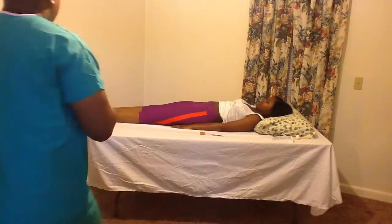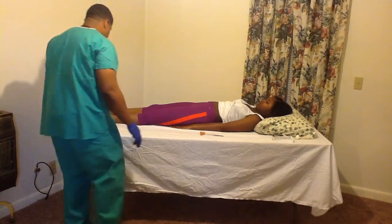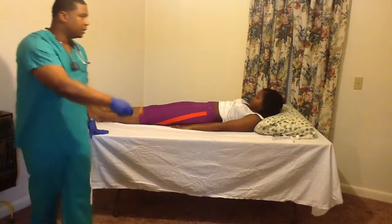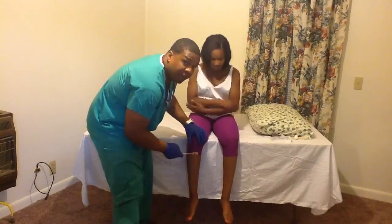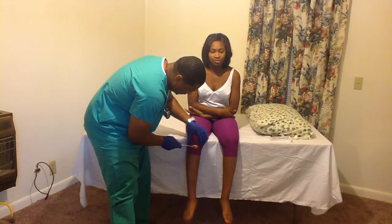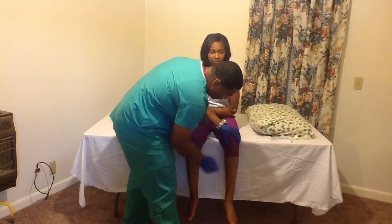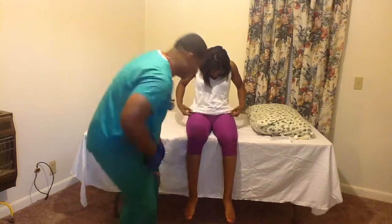At that moment, nothing is there. The client has great range of motion. We'd like for you to sit on the side. We'll make sure the client's reflexes are intact. That's the patella reflex, hitting just below the knee. It jerked out normally.